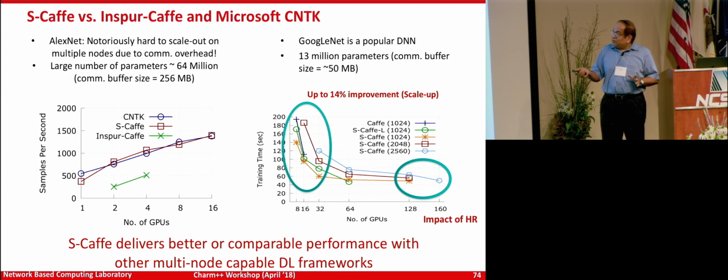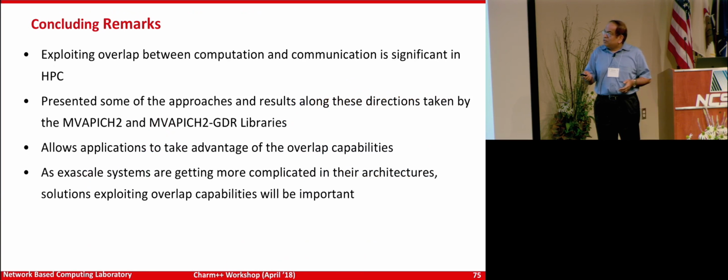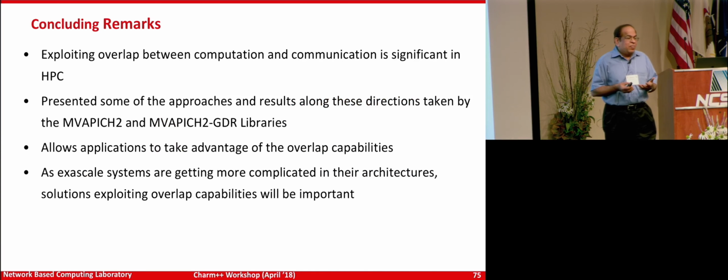Okay. All the other guys are still struggling with 4 GPUs, 8 GPUs kind of thing. There is Inspur Caffe, even the Microsoft CNTK kind of things, but we are able to scale. So with this, I'll stop here. Of course, there are a lot of things we are working on.